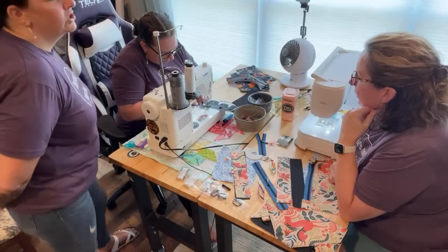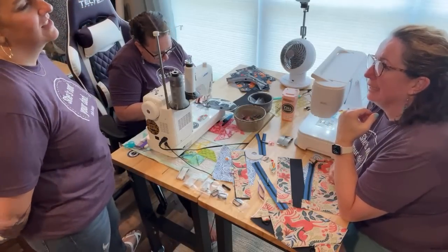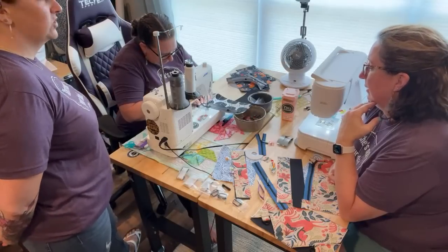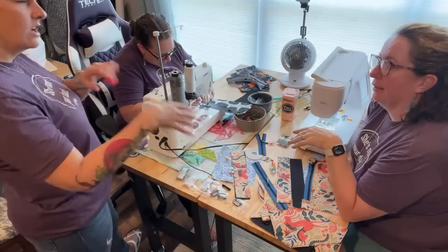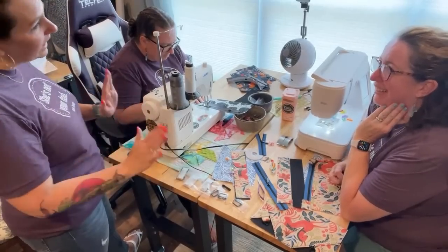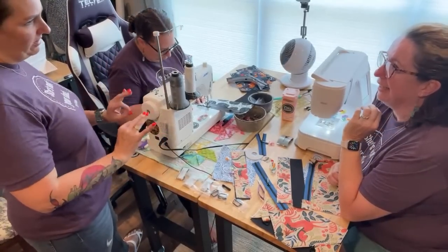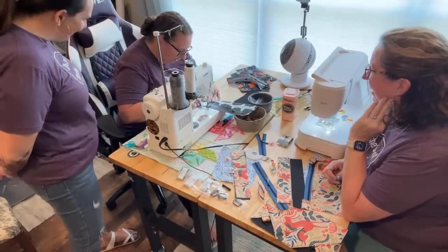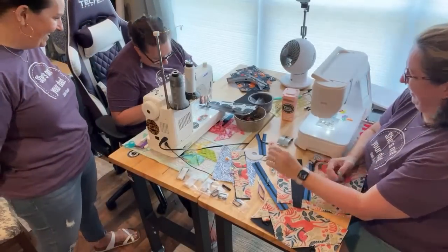You're doing good. Susan's very much a perfectionist at things. And so she struggles with things just being good when we know that it's not going to make a difference at the end. At the end, she's like, that doesn't line up perfectly. I'm like, it's okay. Like, it's okay. Yeah. Is it though? Yes. It is. See? Kathy agrees.